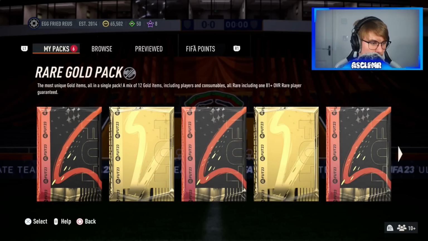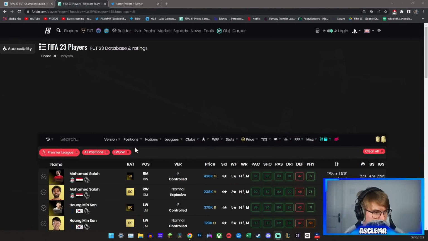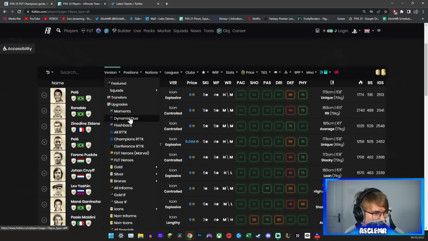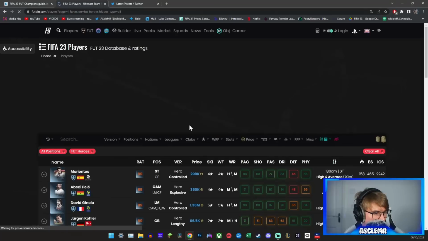Yeah, it's going to take a few days. Guess who built a team full of heroes yesterday? Do you know how many coins I've just lost? How much have they actually gone down? Let me refresh this. Let me just go and have a look, ever so quickly. Let's get rid of that. Get rid of this. All positions. Version. Where's hero? Foot hero.